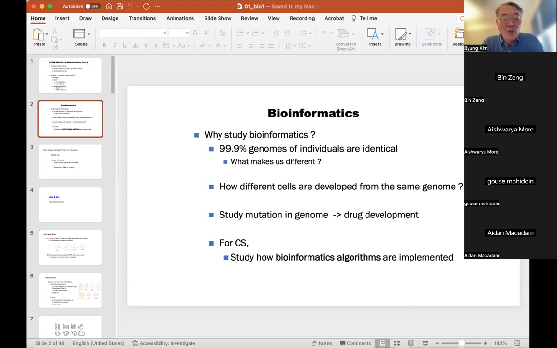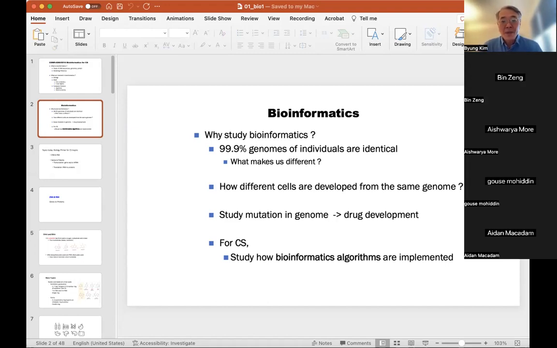So if I pose the question that less than 1% of genomes are different amongst us, how can we all be different? It turns out that there is a lot more involved than just the differences in the genomic sequences. It has more to do with which genes are expressed or active than with what genes are there in the genomic sequence. So we'll get to that later.